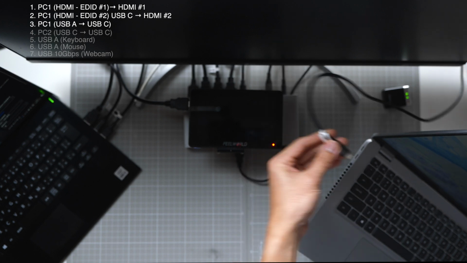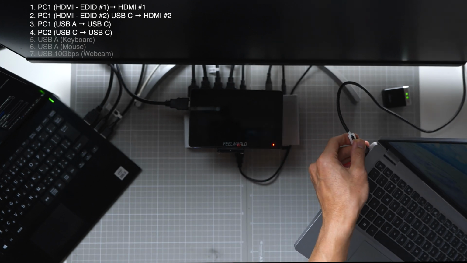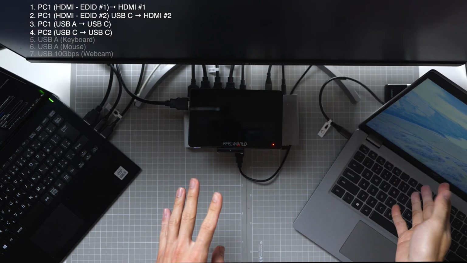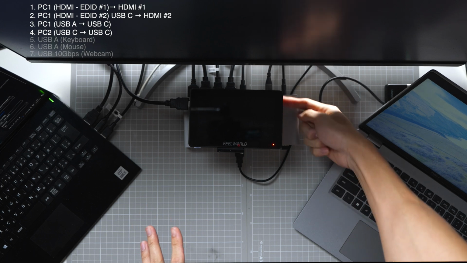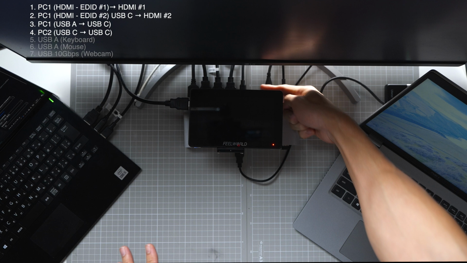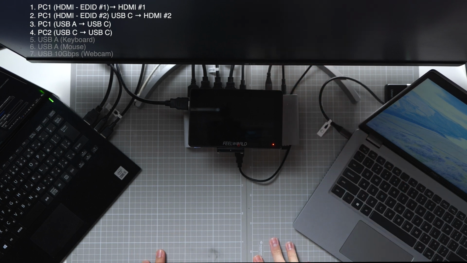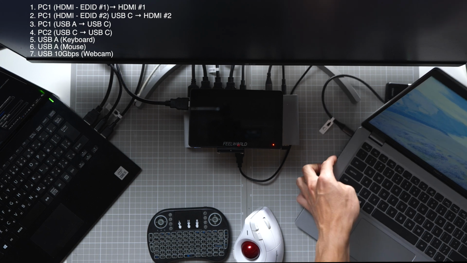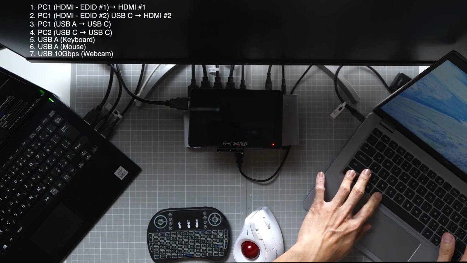Now PC2 is even simpler, all using one USB-C cable right here. Let's plug this into the Thunderbolt 4 port on the Dell laptop. Now a good thing to know is if you are charging the laptop, you would need another USB-C cable running through the back of the KVM for the 100 watts charging capability, or it will be supplied through this one cable. So we'll bring in our mouse and keyboard just for the sake of comparison. Okay, let's unlock the PC.